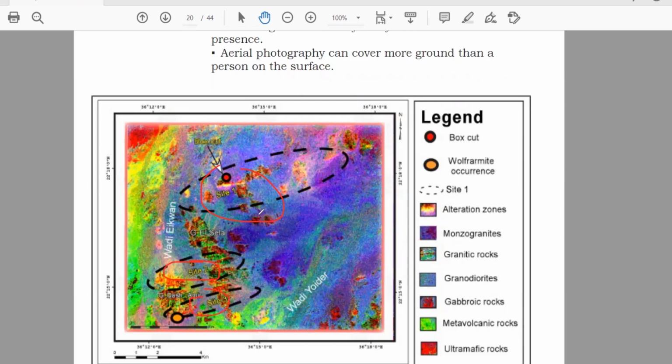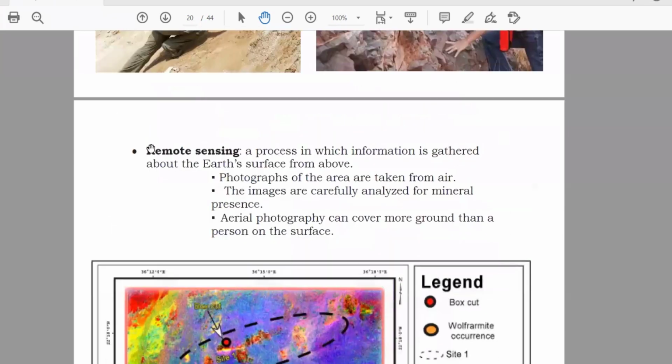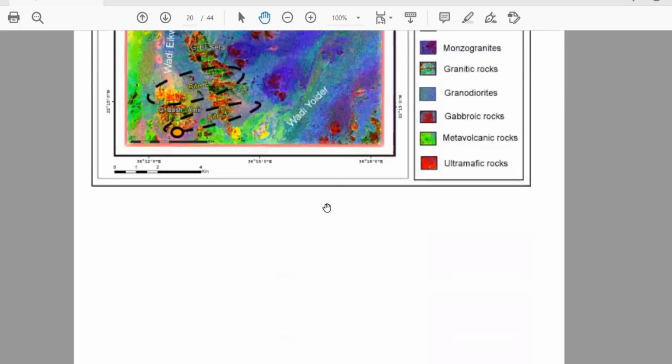It's not 100%, but they will conclude that there are some chances that these minerals can be present there. In the exam they will not ask all these things, but I'm just giving you how the picture looks when they do the photography, because these photographs they can take by satellite or by plane, and these are infrared images. They are not like the real picture. The main thing you should know is the meaning, the definition, the process, and the steps.